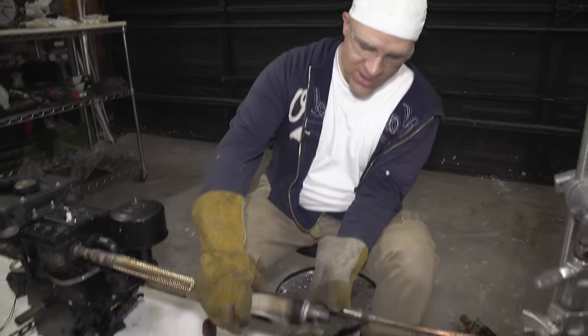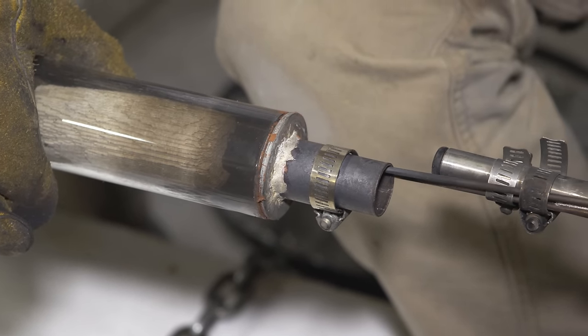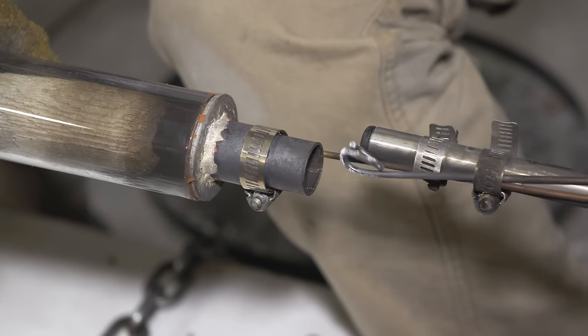That was a lot of fun. I always expect more than what I get. I always want it to look better, but it looked pretty cool. It definitely gave me a really good idea of what the catalytic's job is. I mean, I kind of already knew, but like I said, I wanted to see inside.